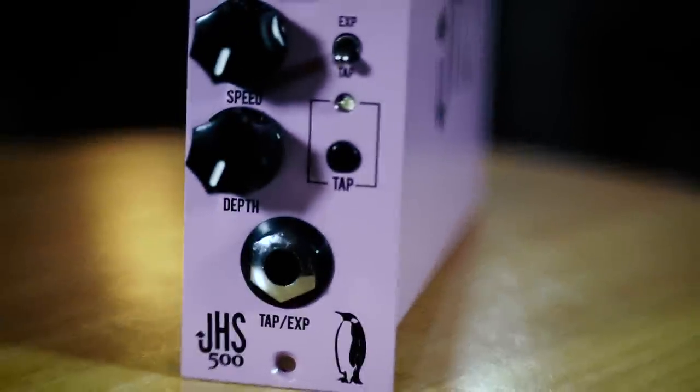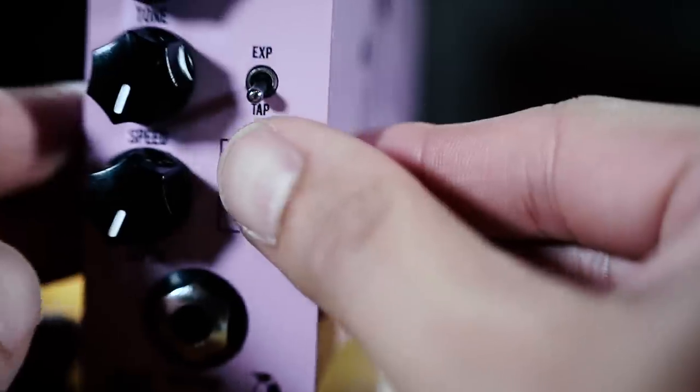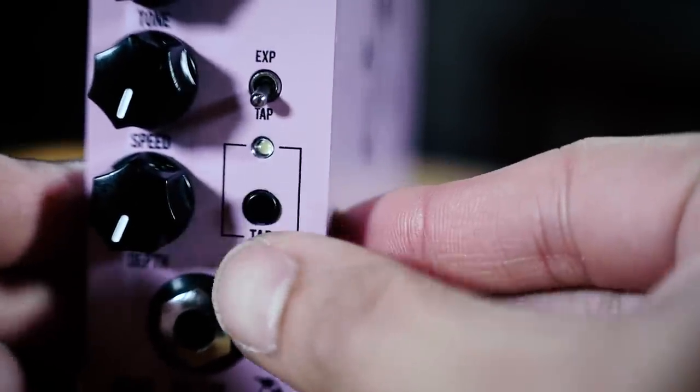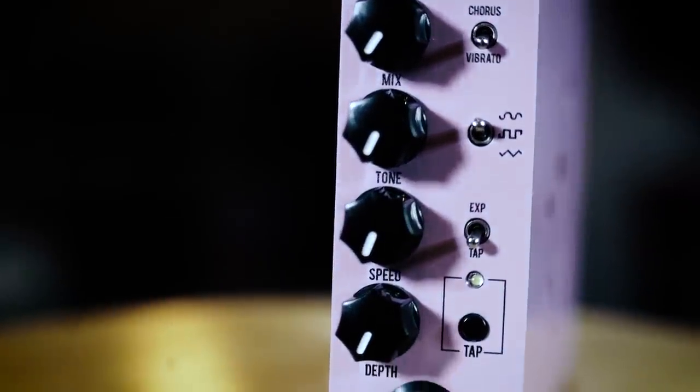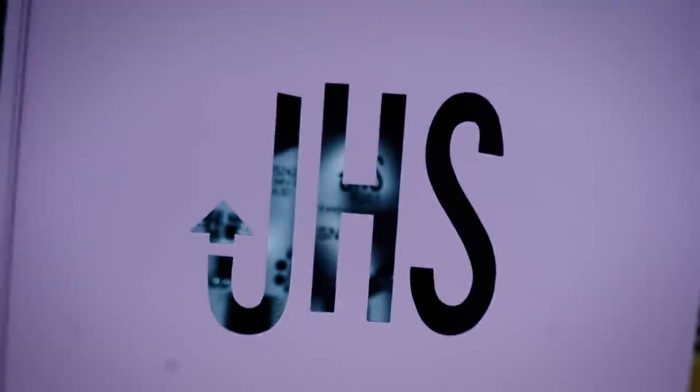You could set that tempo with either an expression pedal or just by simply tapping the black tap button right on the front. To round it off, this thing has a volume, a blend, a tone, a speed, and a depth knob. It might seem pretty simple to use, and it is, but man, I'll tell you, it is powerful. Well, this thing looks great. Let's plug it in with a couple different instruments and see what it sounds like.